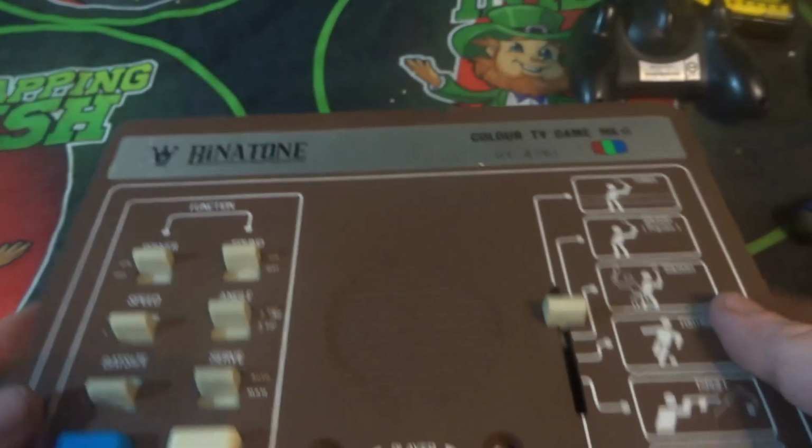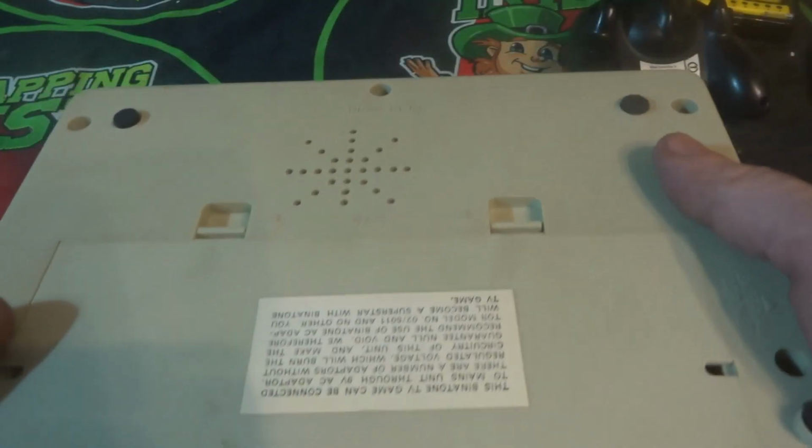You get an old retro game machine. It doesn't have a date on it anywhere. Don't see any date on it, guys.